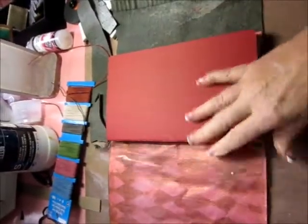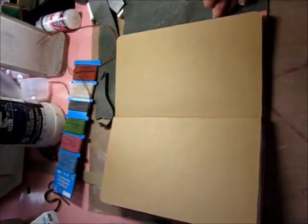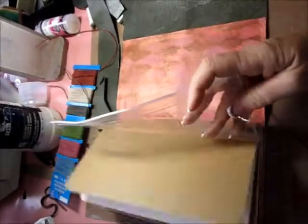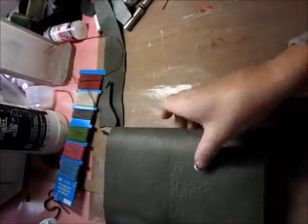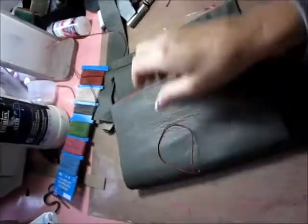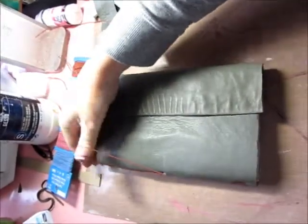Yeah, I'm pretty happy with it. I'm going to make another one for a gift. Actually two more, I think, for gifts. So that's my Faux Midori. Closes up.